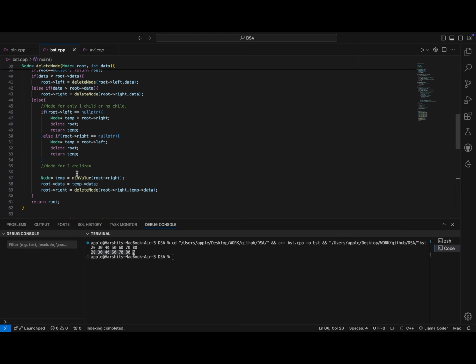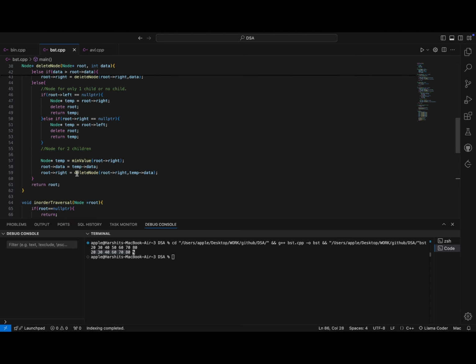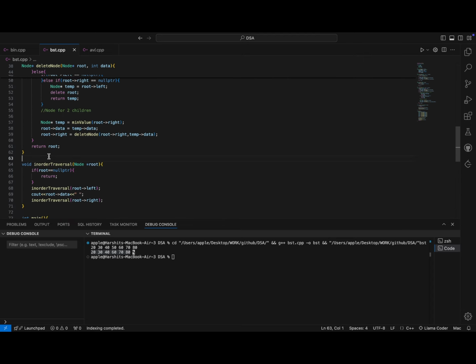There are some types of questions in which we have to check if data is present in the binary search tree or not. So we'll just make a search function. It would have a return type.